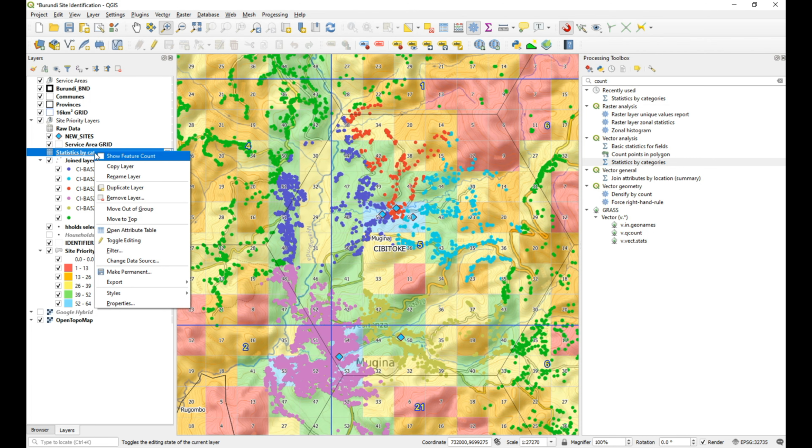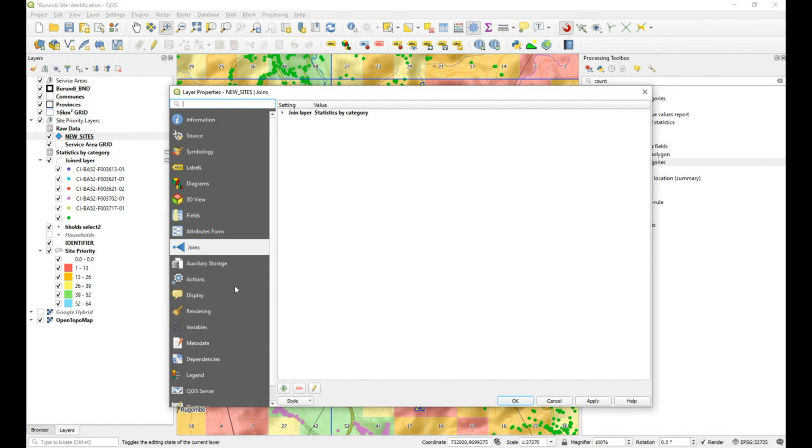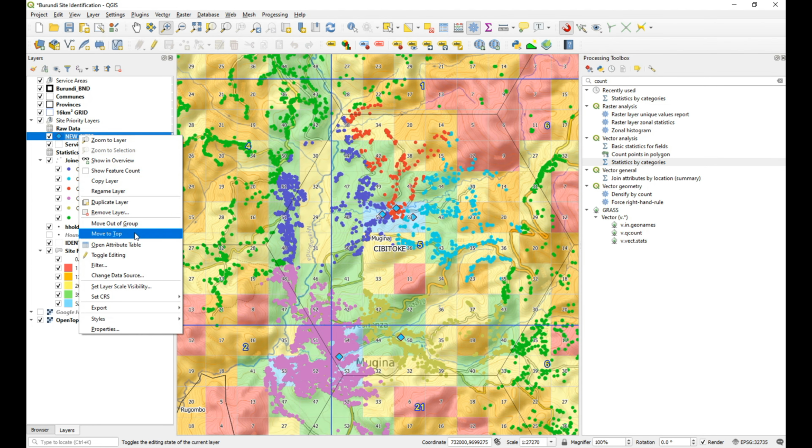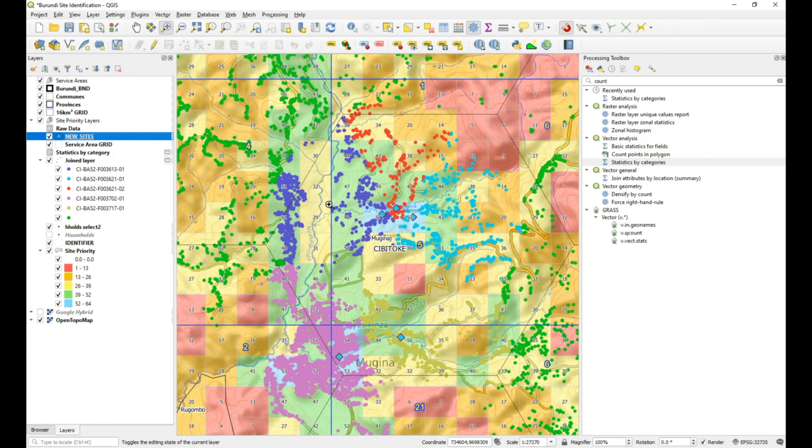I'll just remove the joins from their properties. Okay, and now if we open up that attribute table, we'll have the number of households serviced. Alright, and that's how you might assign the number of households serviced per pump.